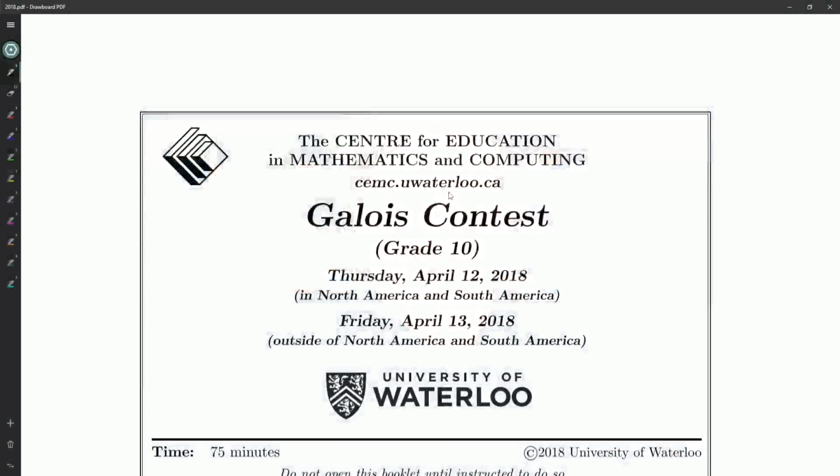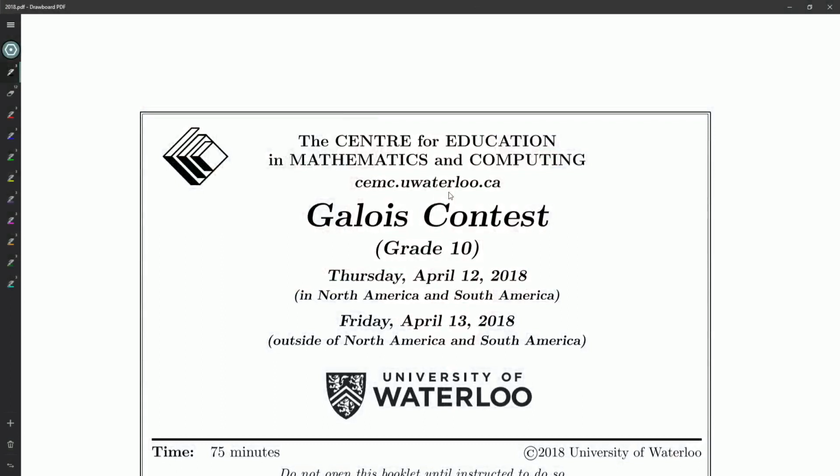If you want a copy for yourself, you can download a copy by clicking the link down in the description below. I always try and encourage you guys to print them out and practice them with a friend. You can feel free to race each other, but just to see how far you can go and to really identify your areas of strength and your areas of weakness. So these are things that you can focus on when you're preparing for perhaps the upcoming Galois, or really any upcoming math papers. Okay? So let's have a look-see, shall we?